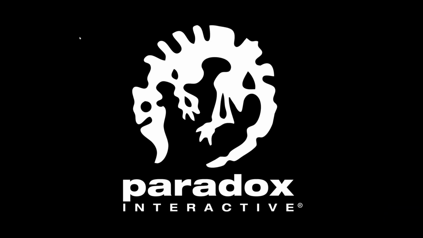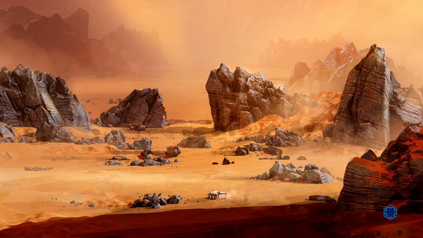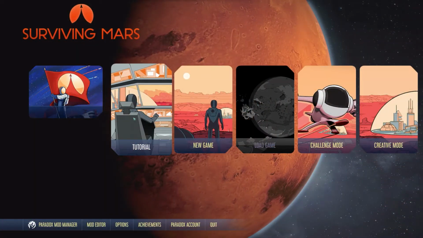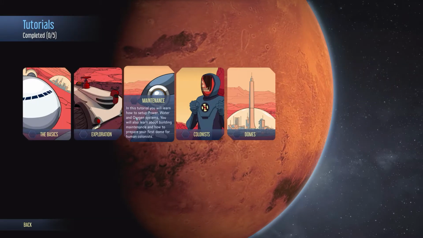Surviving Mars is a real-time, city-building game with an apt name. Your job is to survive on Mars. The tutorial is long, but once you've completed it, then you know very well what to do. In-game hints also pop up to guide you further.